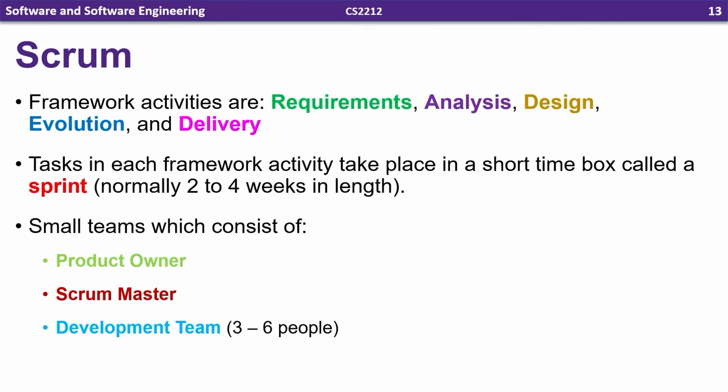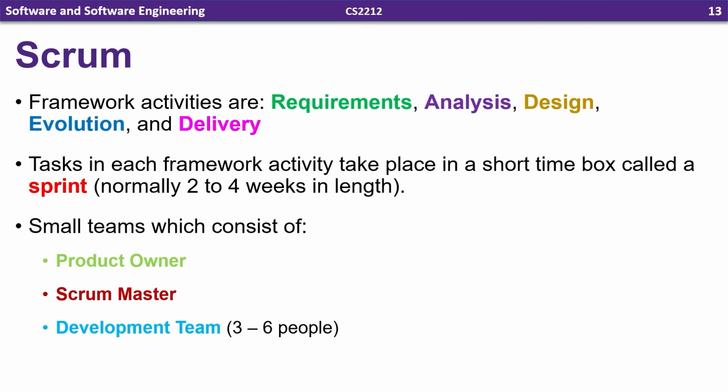So in Scrum, the core framework activities are called requirements, analysis, design, evolution, and delivery. And these pretty much fit in with those generic ones that we've seen before. Requirements would be communication, analysis would be planning, design would be modeling, evolution would be actually the creation, and delivery would be deployment. The difference of naming comes from a little bit of a different focus. So communication, the pure focus is on requirements gathering. For example, construction, we call it evolution because we're trying to evolve a prototype to get more complex to more complete as we go on.